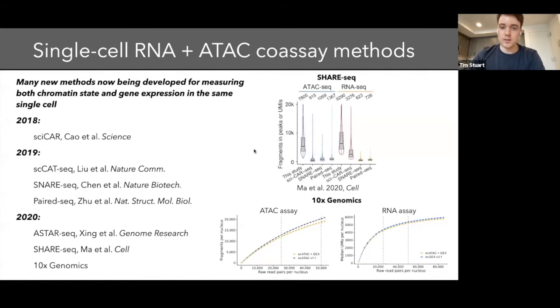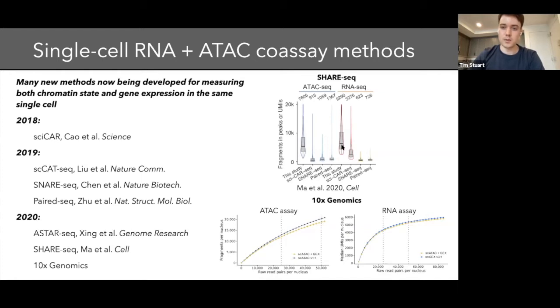And what's interesting here is that the more recent methods like SCAT-seq and the recent 10x Genomics commercial method are now approaching the level of sensitivity that we typically get when measuring each of these modalities in a single assay. But we're getting that same level of sensitivity now in a multimodal measurement.